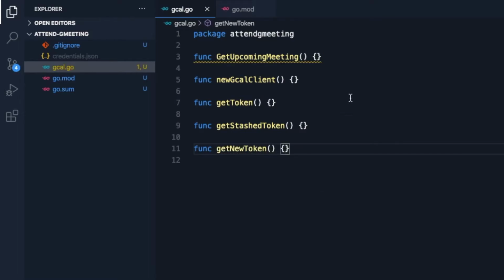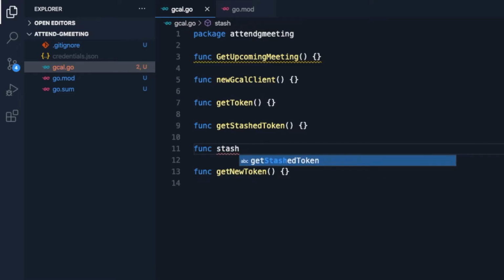So let's start off by implementing these methods. We also need a method which will stash token, just so that we can save a token should we have fetched it.